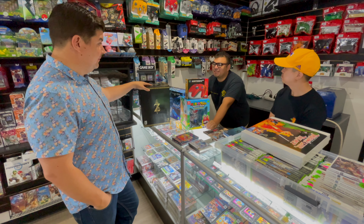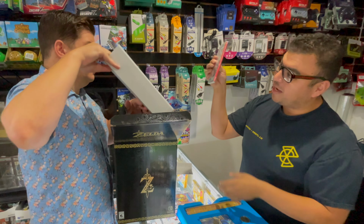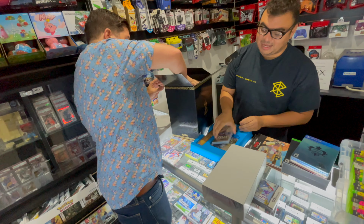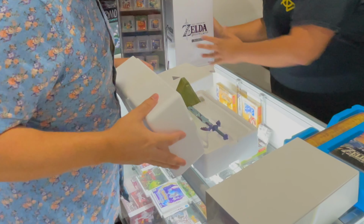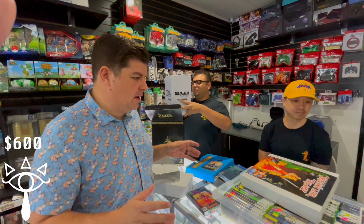So between 5 and 7, let's pick a number. Well, the problem is, you know that it's not new, it's not sealed, but it is open, but everything inside is new. Everything is sealed except for the stamp. Okay. But I think the price would be $600. That's a good price. What are you interested in trades, and I'll tell you what I got value-wise on some of this stuff.